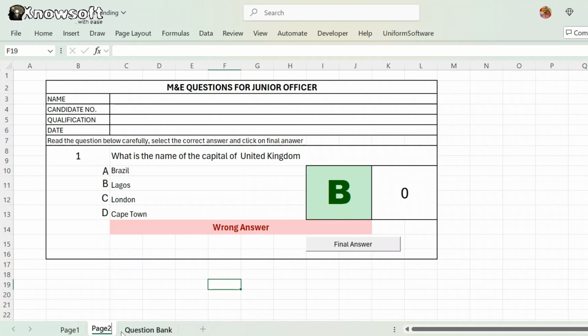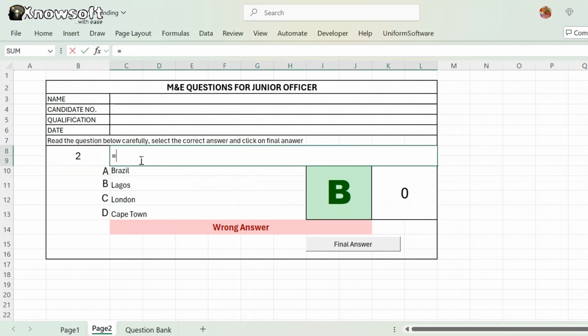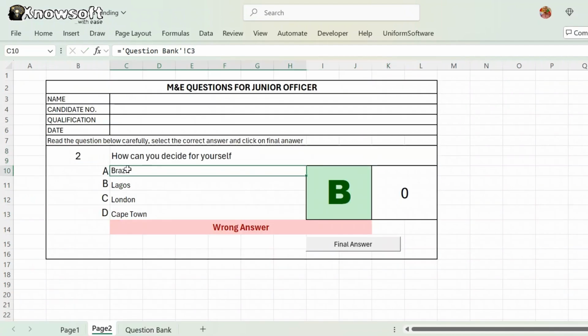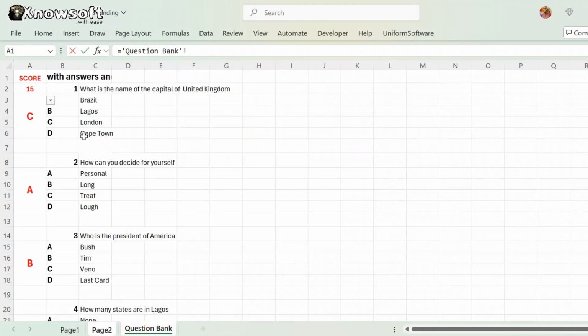So with this now I'm going to multiply the macros file. So this page 2 now, you can take question number 2. Come here, say this is equal to question 2, right? And then the answers to it is now how to multiply.